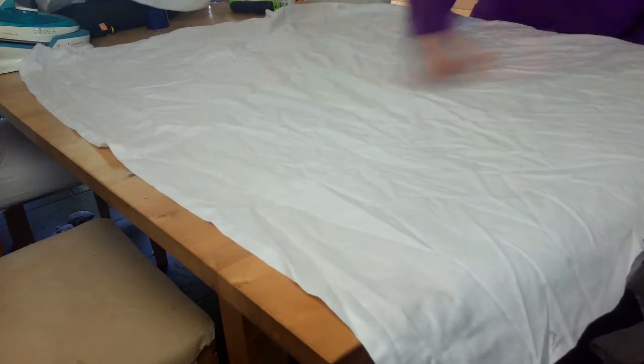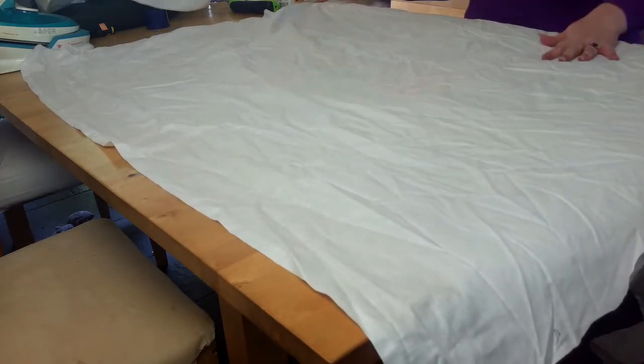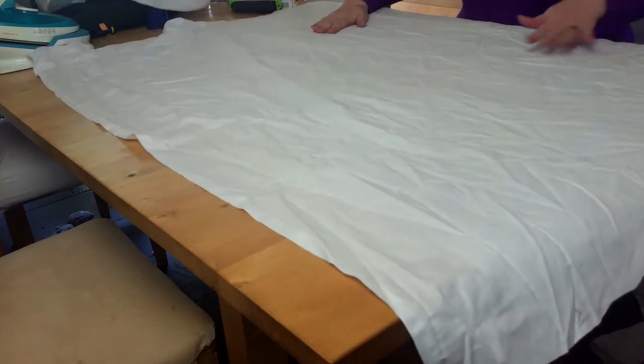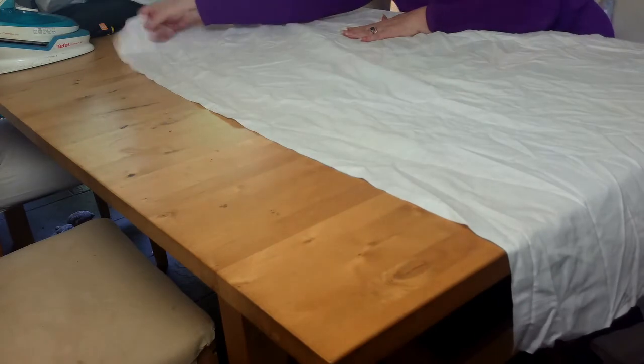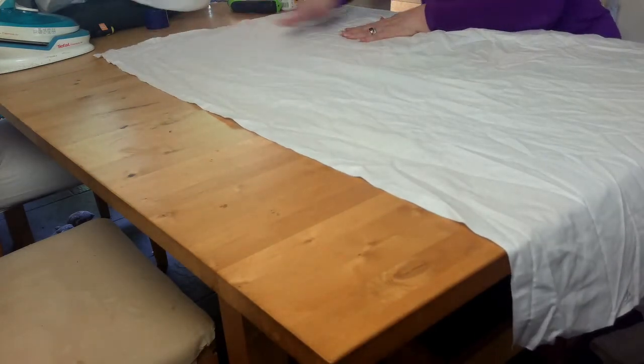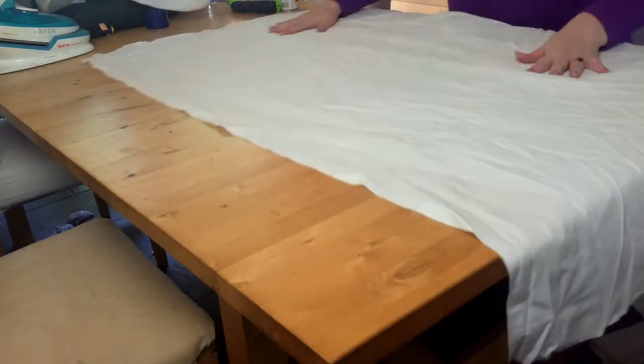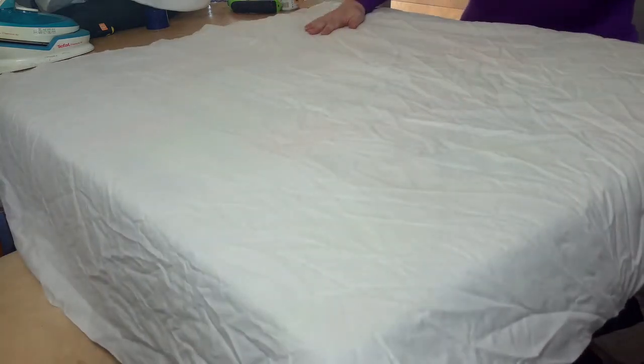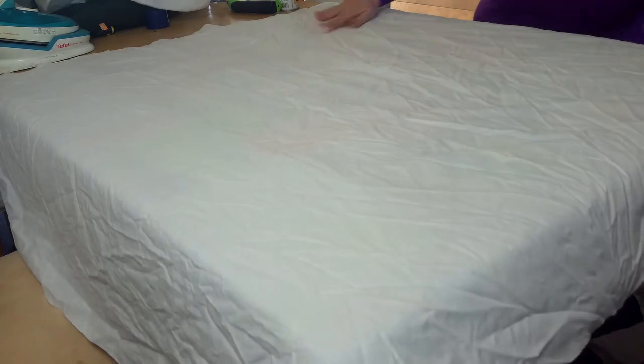And I know it's not ironed, but it will get ironed. But not on a hot heat, on a very light heat. But I'll show you when to iron it. You don't want to iron it yet. Well, you know, it'd be nice if it wasn't this crinkled. But you don't want to iron it just yet.